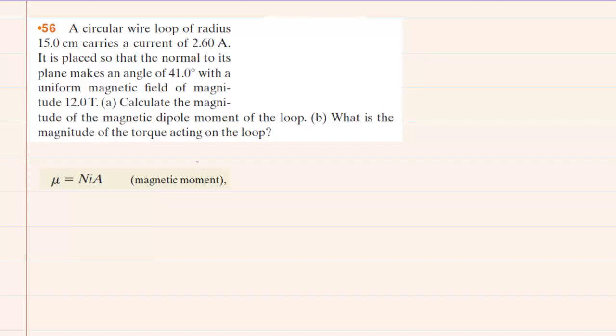Make sure you attempt or reattempt the question first before listening on. In part A, we are asked to calculate the magnitude of the magnetic dipole moment, which is usually just called a magnetic moment, of this current-carrying circular wire loop.